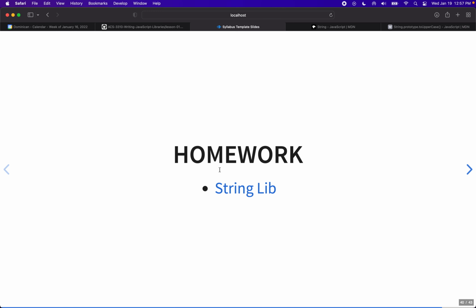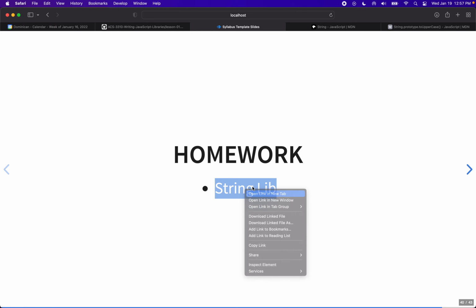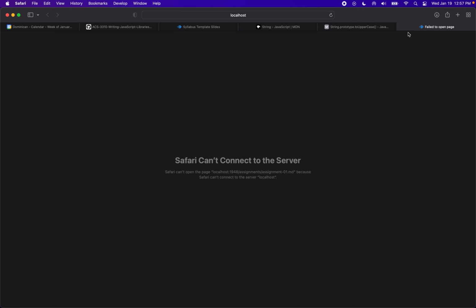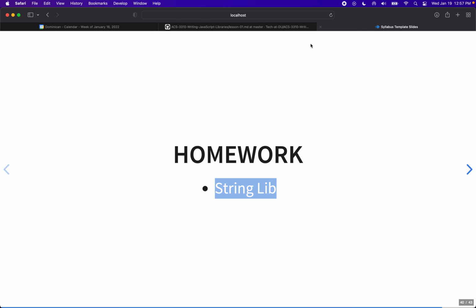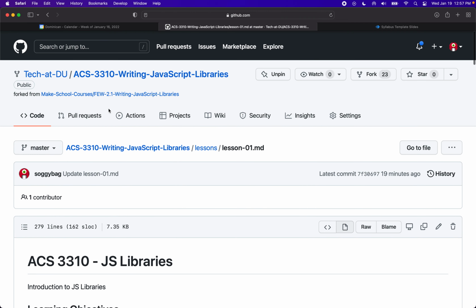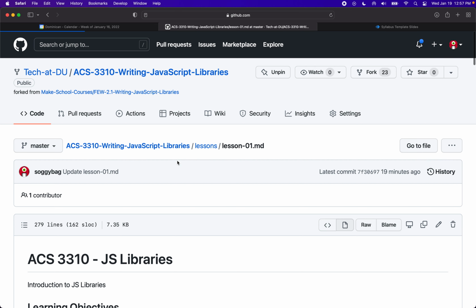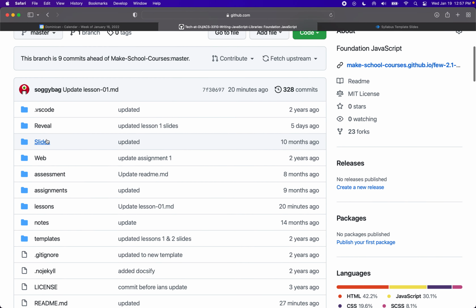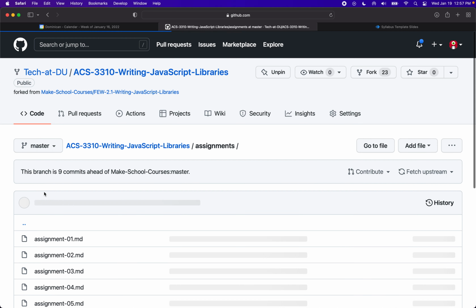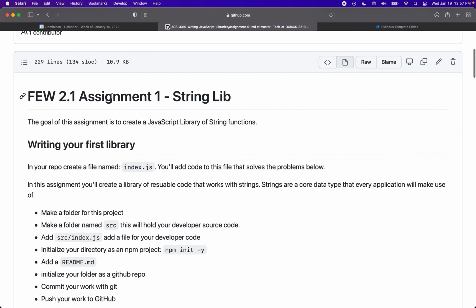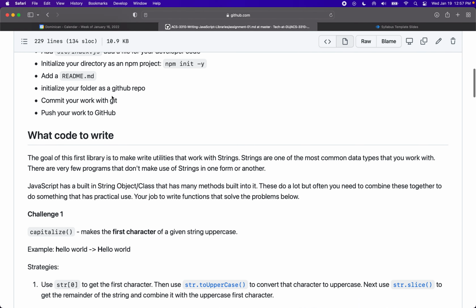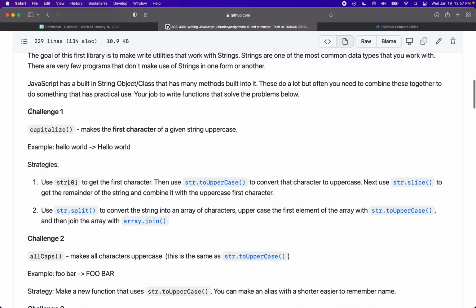And then for the homework, we're going to do the string library here. Those first 2 problems are in here, but there's a whole bunch more problems to solve. So I'm going to open this up. Oops, I got a mistake there. I'll fix that link in the slides later, but we can get to the homework here too from the syllabus page. So I'm going to go into my assignments here and go to assignment number 1. So this is our string library, and as I scroll down, you'll see there's a bunch of challenge problems here.